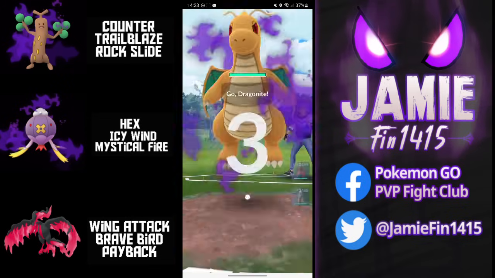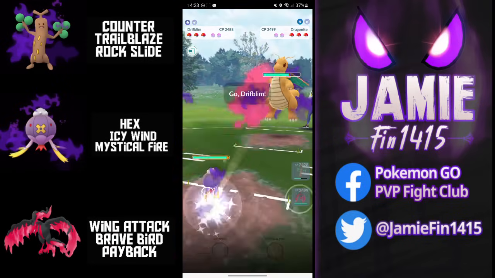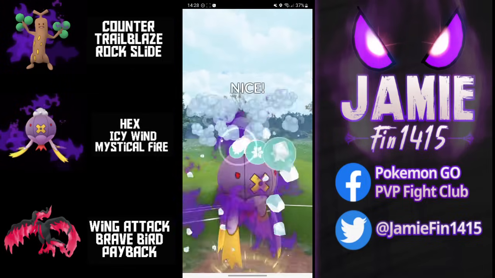Heading into the next set. Sudowoodo into Dragonite, probably pretty good if the opponent had no Protect Shields. However, in the 2 shield, the Dragon Claw is going to tear us apart. We're getting some frame drops as well. Have a Pat undeterred, pivots out into Drifblim, drawing out Jellicent.